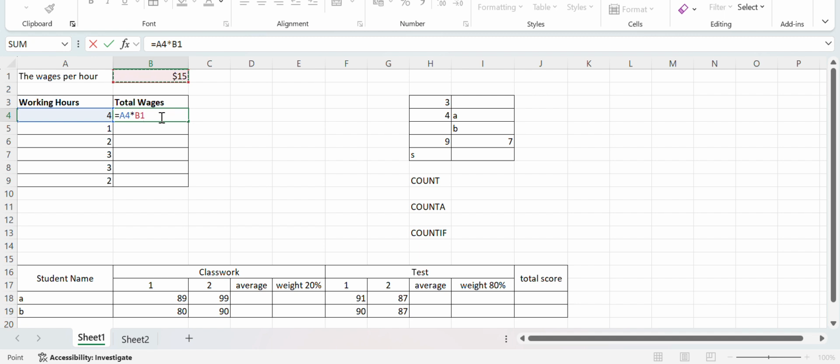What does it mean? Look, A4. When I copy this one to here, the A4 becomes A9. You add it by 5. And then B1, when you copy it to this cell, that one is 5 rows under, right? So the row number, which is 1 here, you add it by 5.